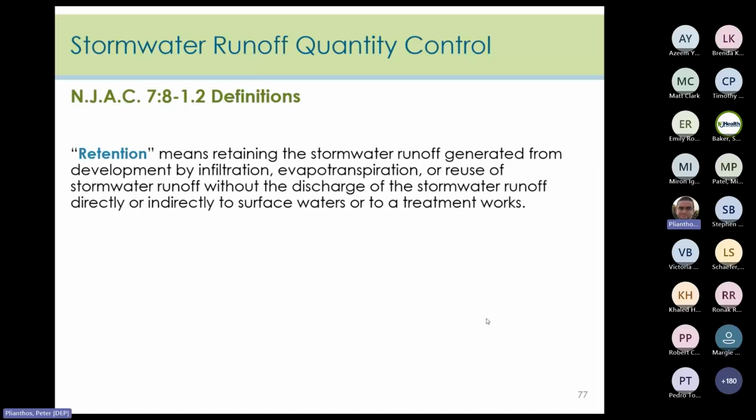So part of understanding the volumetric reduction standards is understanding the term retention. A definition of retention has been added to NJAC 7:8-1.2. Retention means retaining the stormwater runoff that's generated from development by infiltration, evapotranspiration, or reuse of stormwater runoff without the discharge of the runoff directly or indirectly to surface waters or to a treatment works.